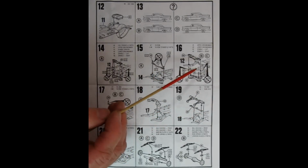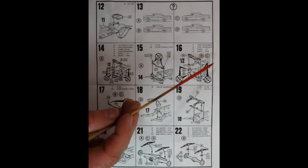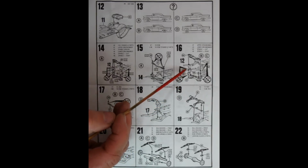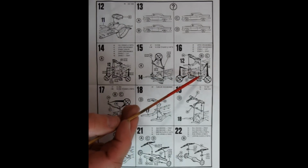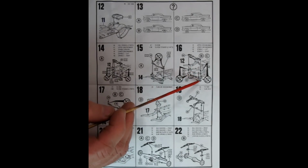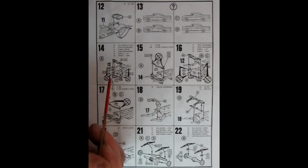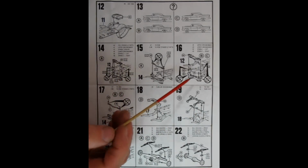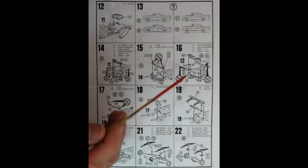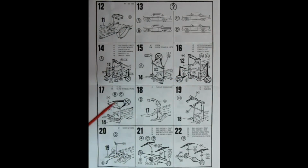So now we're looking over here, and this is for B and C, so the lowered front end. And like I was saying, you just reverse the kingpins in here with that extender block up there. So it pushes the kingpin actually up into the top, keeping it away from the top, basically. So that's how they're lowering it in this situation. So 16 basically assembles in the same way as 14, except the kingpins are reversed.